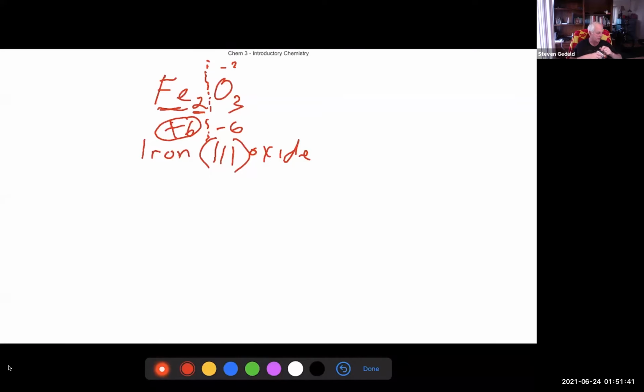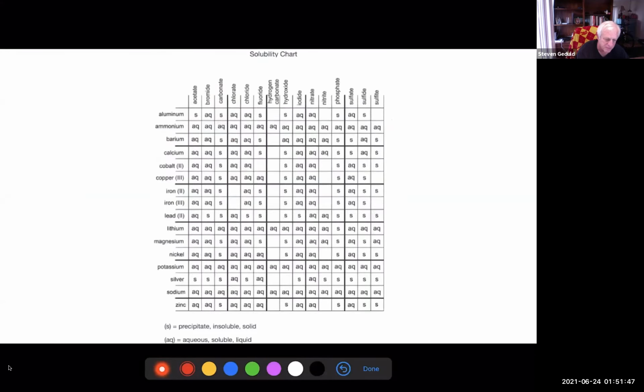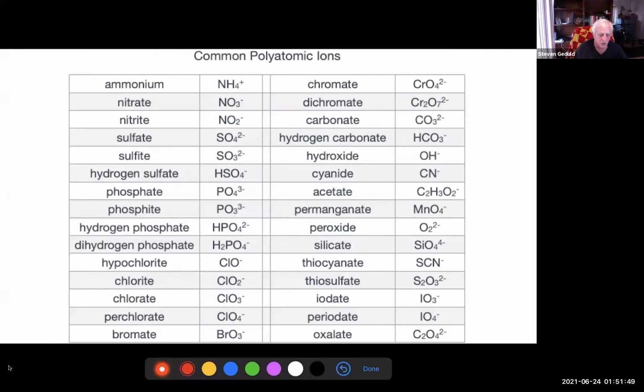So these are ions. And I put a list here. This is in your data packet. These are the most common ones right here. There's only one positive one. All the rest are negative. NH4 plus is ammonium. Okay? So we can use NH4 with a positive charge and combine with anything else.